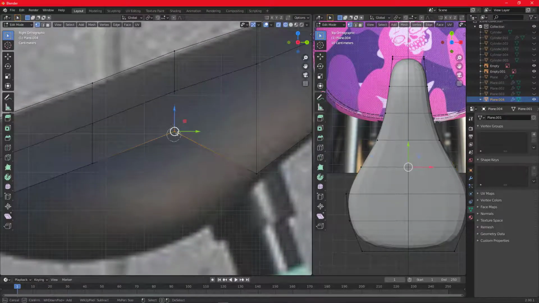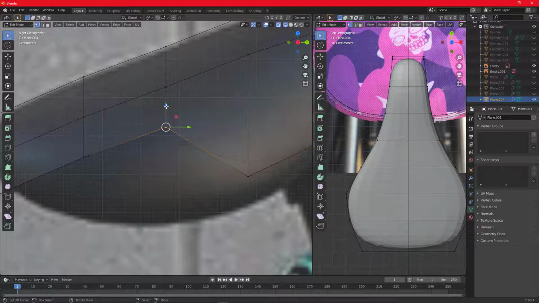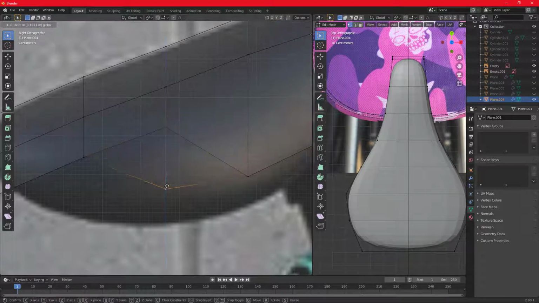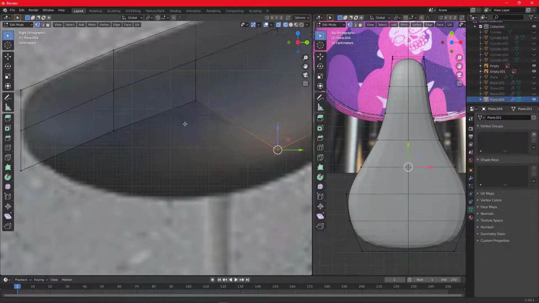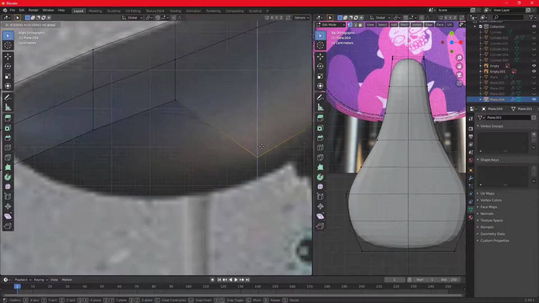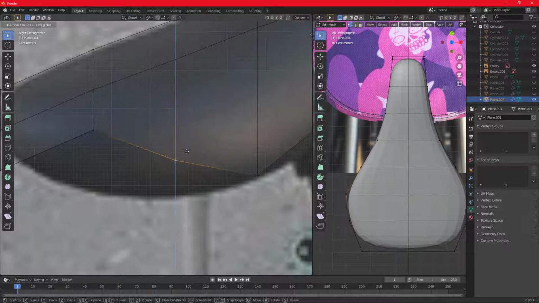Select this, oh sorry, do not select this. Here also, bring it down all the way.